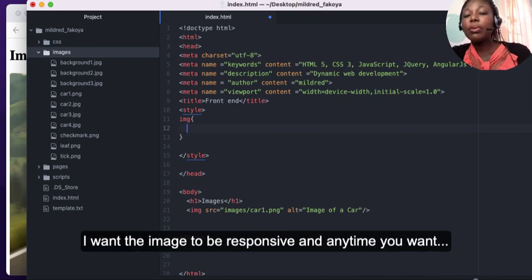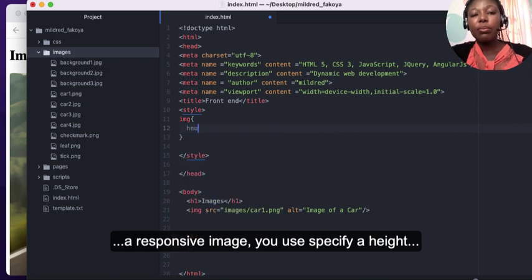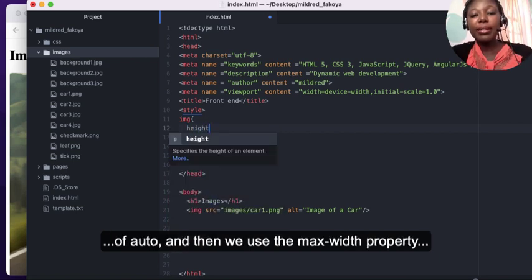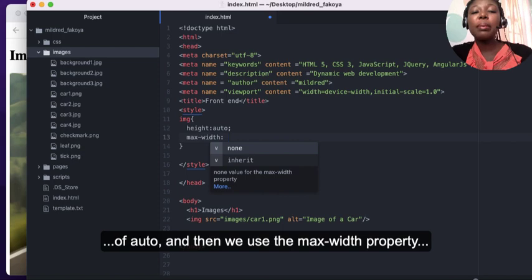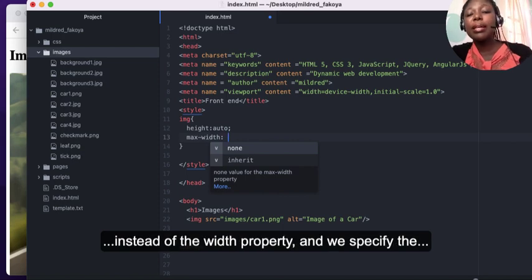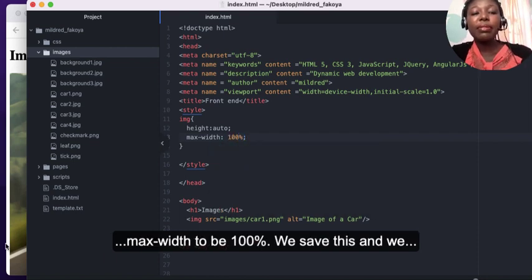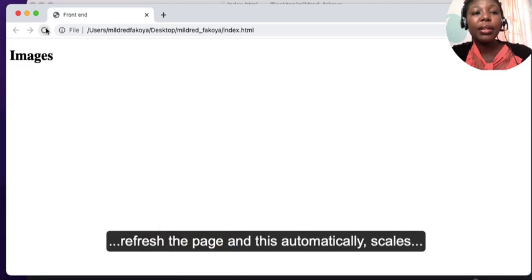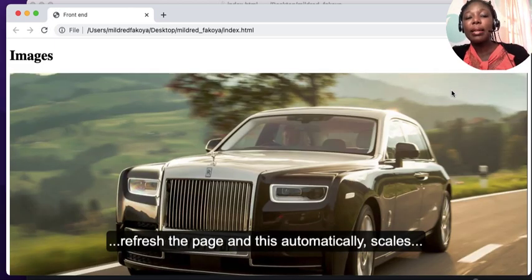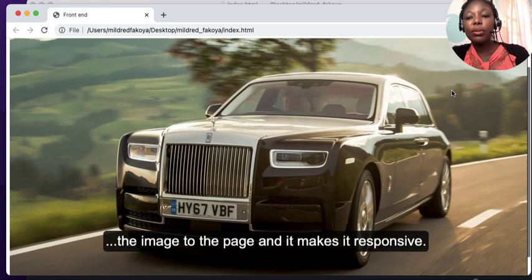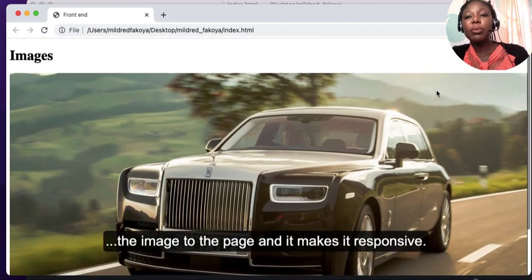So I want to put a height and a width for this image. I want the image to be responsive, and anytime you want a responsive image, you must specify a height of auto, and then we use the max width property instead of the width property, and we specify the max width to be 100%. We save this and we refresh the page, and this automatically scales the image to the page and it makes it responsive.